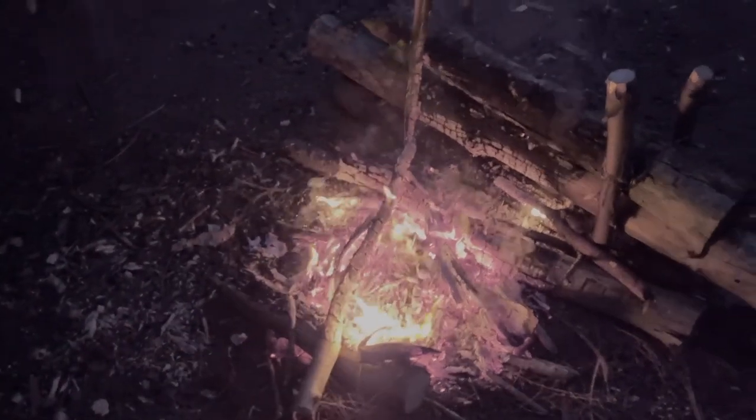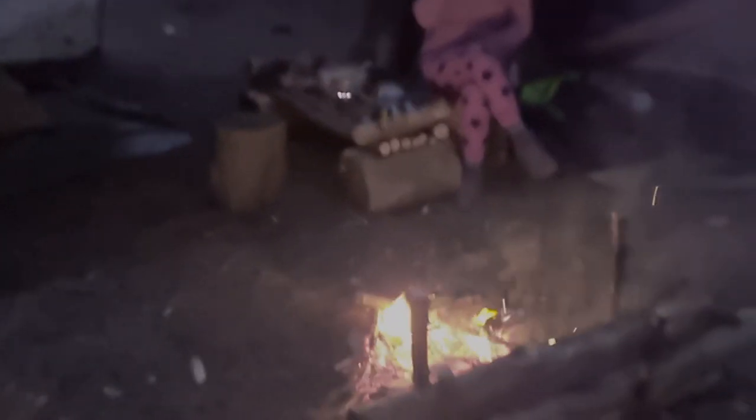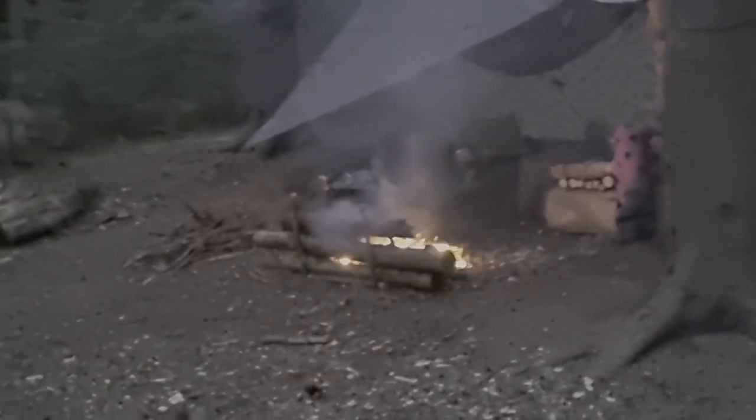So the fire's still going nicely, and the windbreak, and we got the stove going on for pasta. Okay, so a bit more wood. Check that out. Pretty damn cool. Oh yeah. Not quite dark yet. Certainly getting there.